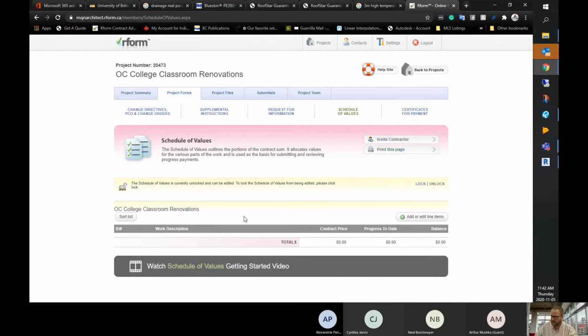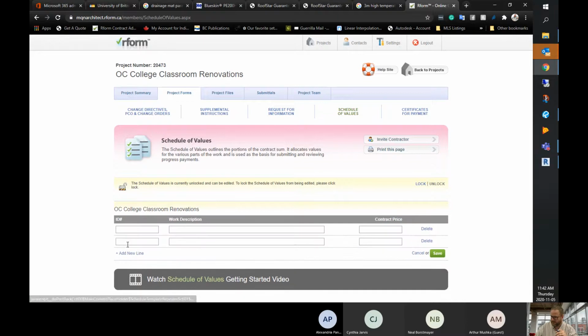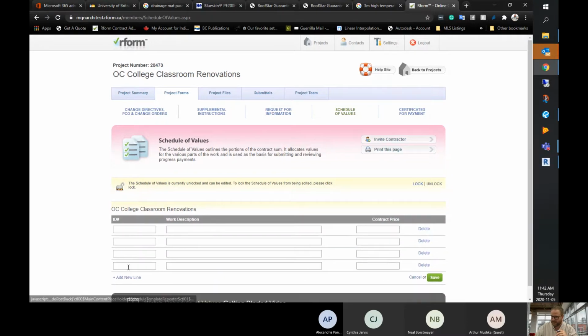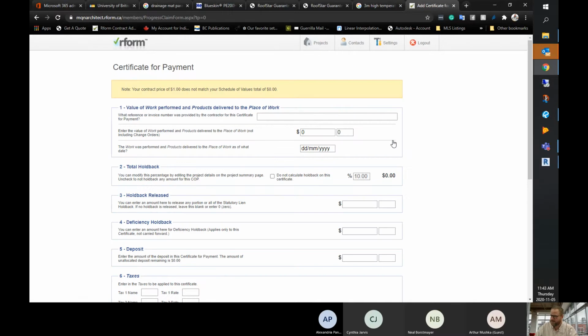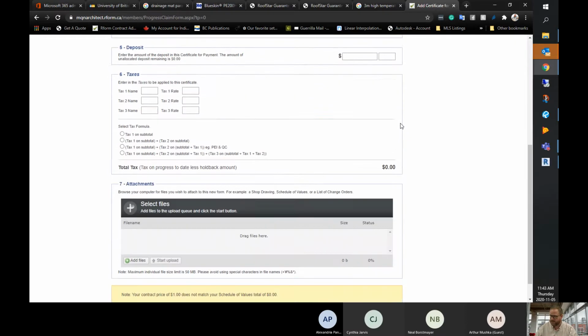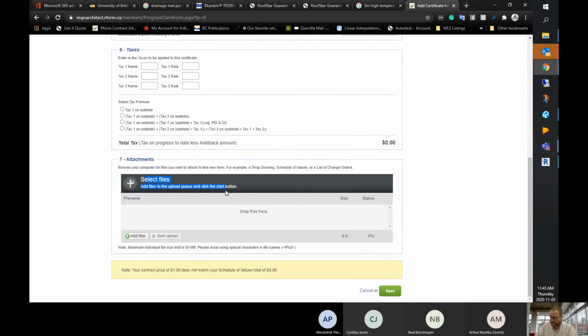Currently, there's no schedule of values for the different disciplines of work, but it's just a matter of adding new line items as submitted by the contractor for the work description, specification ID, and then whatever the price is. Once the schedule of values has been inputted, then payments, the certificates of payments can begin to be filled out with the monthly progress claim that the contractor sends to the prime consultant. And we can attach their PDF file or image file that they send, so that way that can also be tracked for historical purposes.